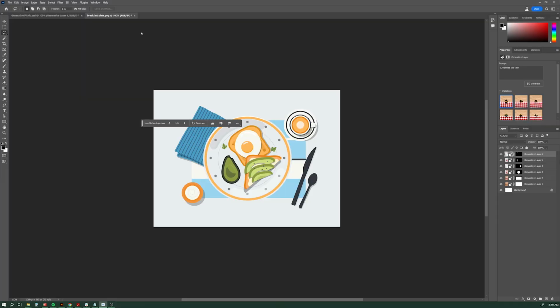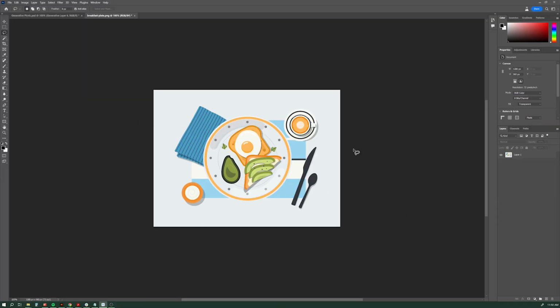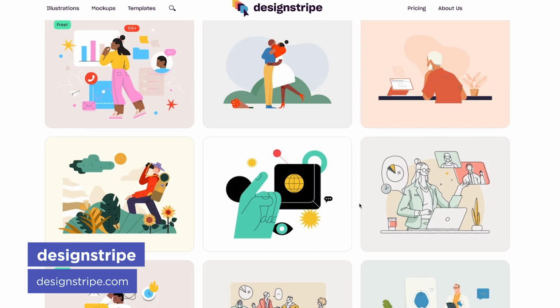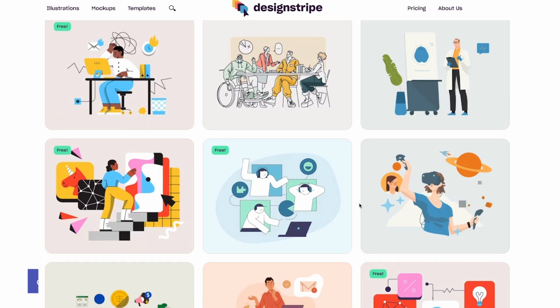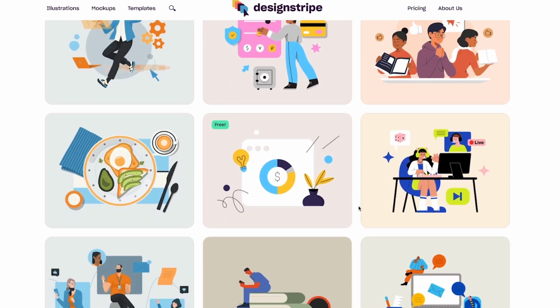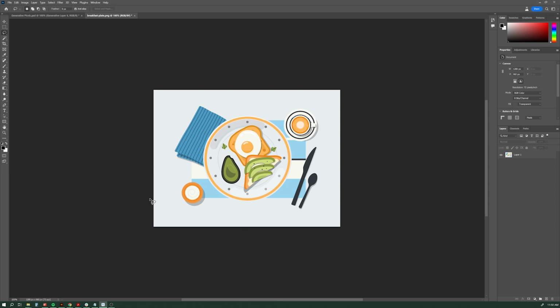The next thing we're going to take a look at is how we can do this with an illustration. Now, I've downloaded this from Design Stripe, which is a great source for illustrations. If you need illustrations for a project, don't have time to make them, you can download them in all sorts of formats. So I've got another place setting here, right? You can tell it's lunchtime. I'm a little bit hungry. And I like this illustration. I like the style, but I'm not keen on having this avocado on the plate, right?